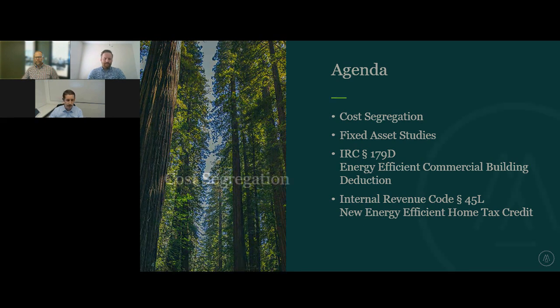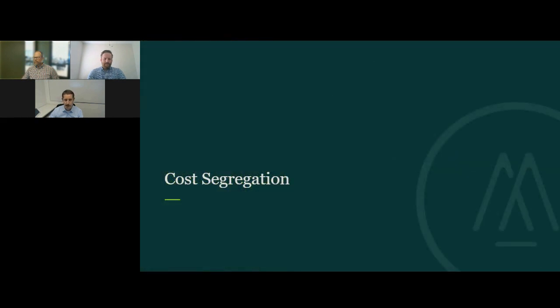Before we get too into the weeds with cost segregation, we'll kick it off with our first polling question of the day. Awesome. Thanks, Jarrid. And I'll start us off with our first one. I'm most interested in learning about A, Section 179D, B, Section 45L, C, cost segregation, D, fixed assets, or E, I'm just here for the CPE.